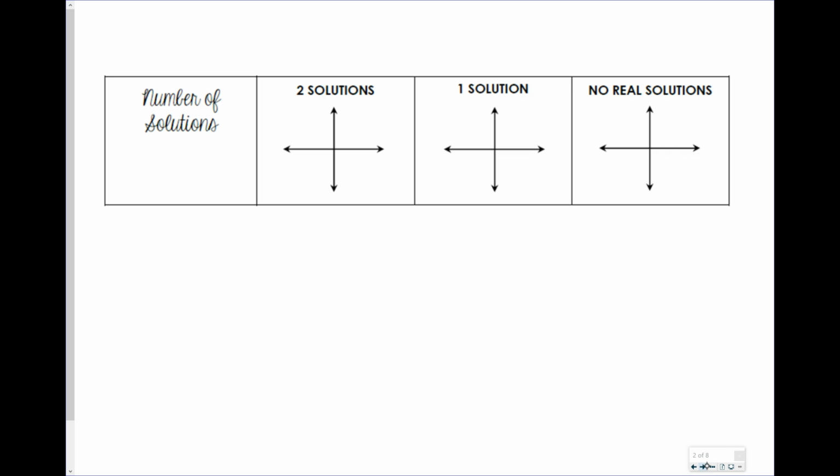Now, graphs can have 3 different types of solutions or x-intercepts. The first type is that it can have 2 solutions, and that's if a graph looks like this, or maybe it looks like this. And the reason this is called 2 is because it touches the x-axis at 2 points. 1, 2. This one at 2 points. Okay, so it has 2 solutions, it has 2 x-intercepts. In fact, we can say that it touches it twice.